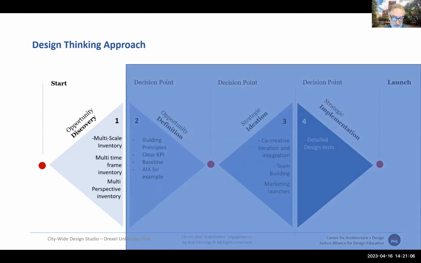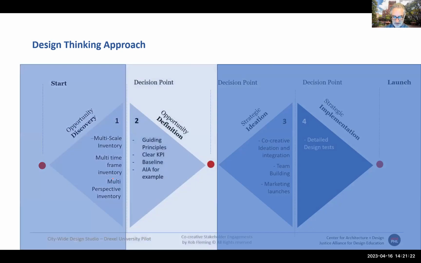So your research is going to be multi-scale. You're going to look at multiple time frames. You're going to look at your research through multiple perspectives. If you only conduct the research through your particular lens of the world, you're going to have a problem. You're not going to have as powerful a document as you'd like. I think that we've made that pretty much clear.